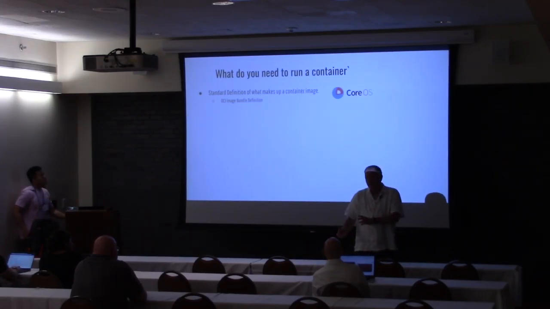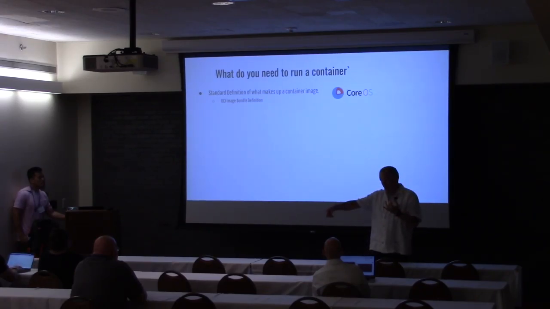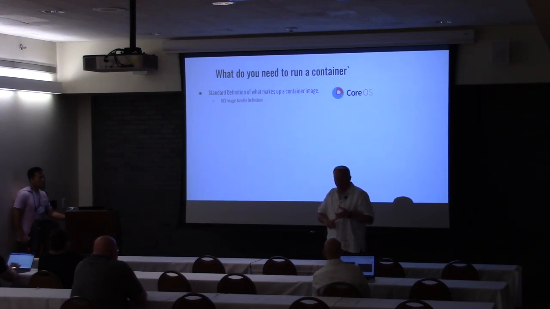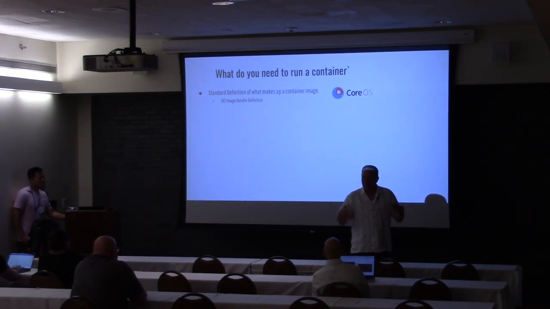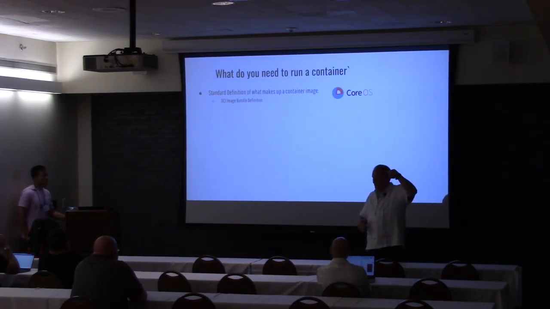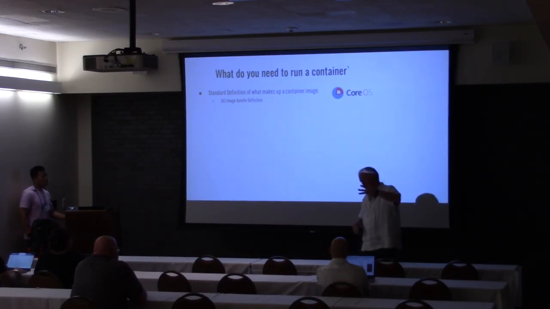Okay, what's inside of that tarball? Usually it's things like entry points. What is the executable that I'm going to run when I run the container? Environmental variables, maybe the working directory that you're going to use, and a few other fields, some labels that might describe the content, what the licensing is, things like that. But there's like 6 or 7 fields. And anybody that's ever played with the Dockerfile, you see those things like the working directory, the entry point, the command, those fields. Those are all the stuff that gets put into the JSON file.